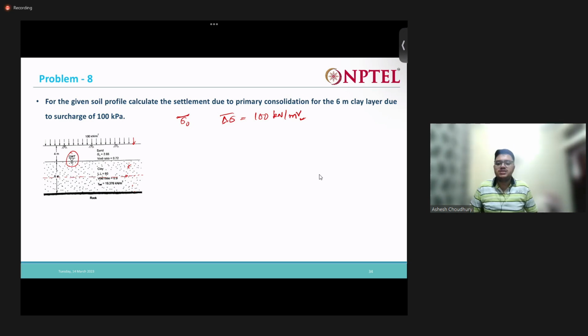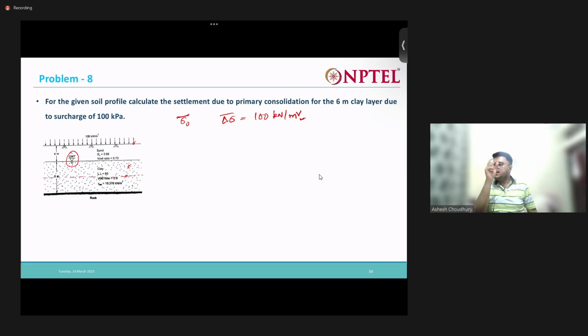One more way it can be done is that we can divide it into a number of layers, and after dividing it, at the center of each layer you can find out the settlement, then you can add it. We can do this, but it is actually a lengthy method. For our purposes it is fine to find out at the middle of the layer. But if you want to go into more detail, generally we can write a simple MATLAB code or any simple programming code.